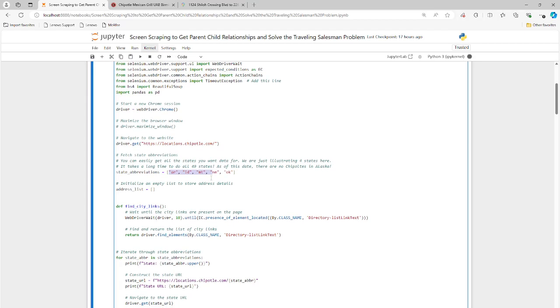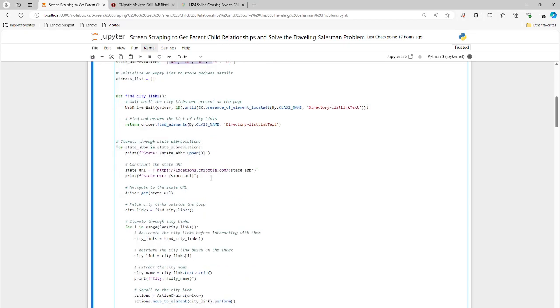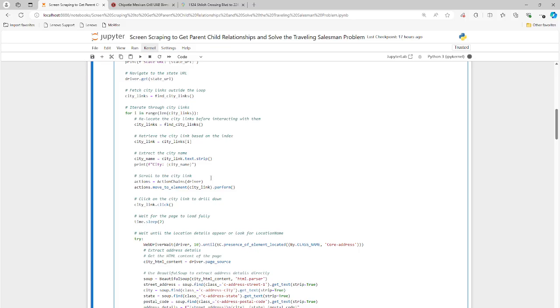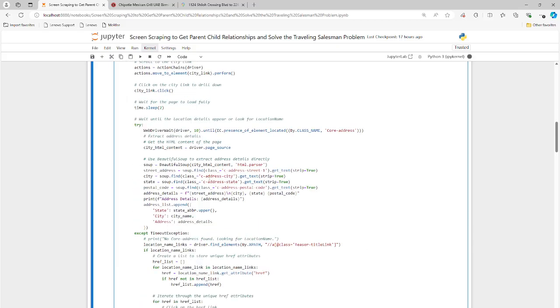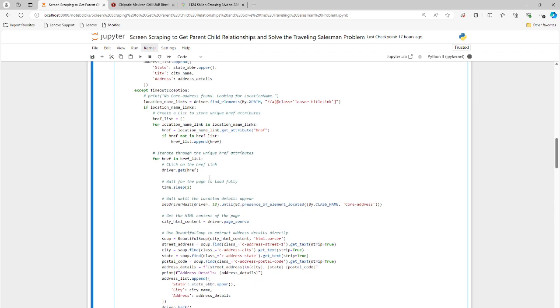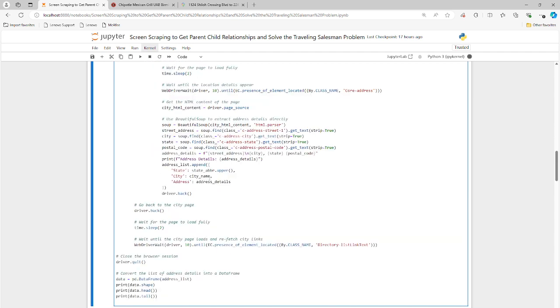So that's it. We have the parents at the state level, the state abbreviations. We're going into each URL, extracting the data relevant to the address. We get the city, the street, the state, postcode, address details, so on and so forth. And we have a try except because some of these web pages load a little bit slow. I'm not exactly sure why, but we handled that.